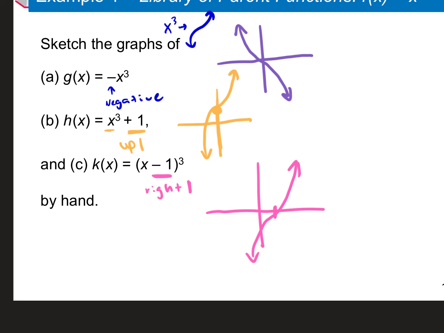How could I make it more precise, more exact? We can plug in x coordinates. You can plug in whatever you want for x and just plot those points on the graph, and it'll give you more of an exact graph. But this is just a rough estimate. And for graphing polynomials, we're just graphing rough estimates of our graph.